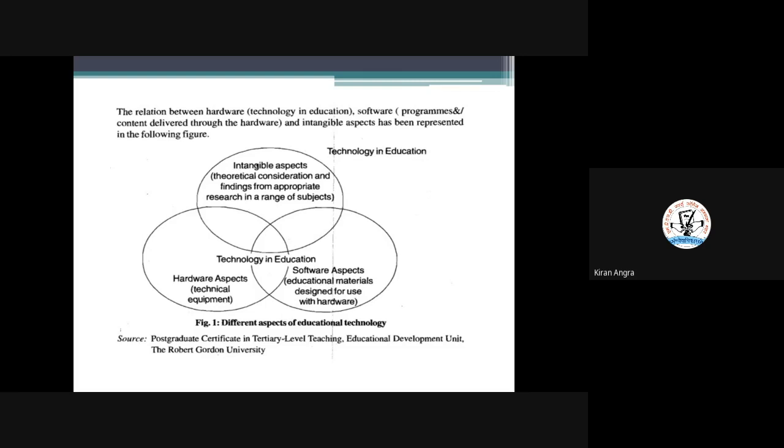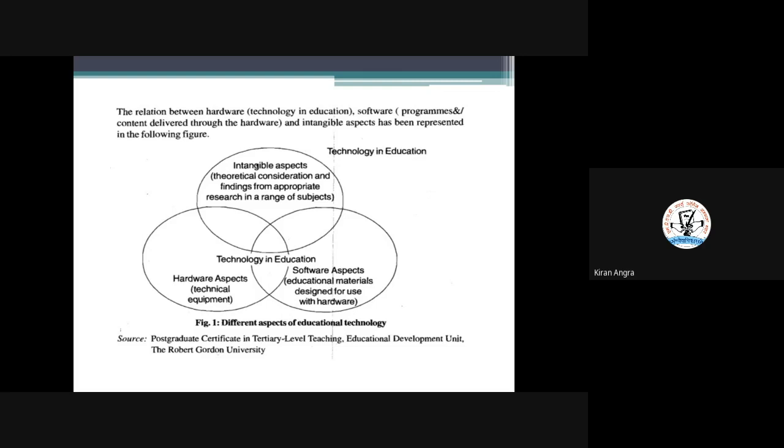So the selection of technology: any technology you want to select depends upon the need of the learner, program content, and the available infrastructure. Low technology means low interactivity, while high technology means too sophisticated, high interactivity.